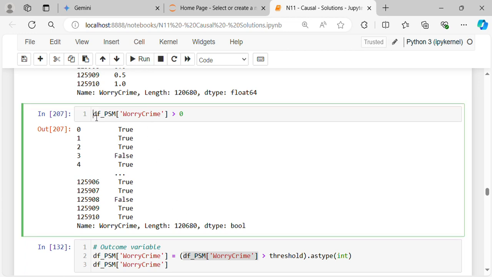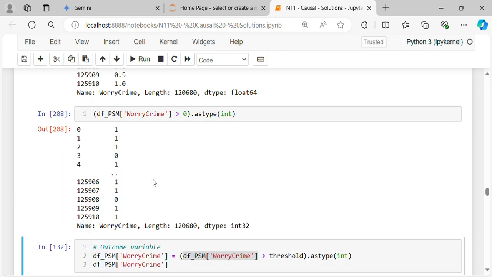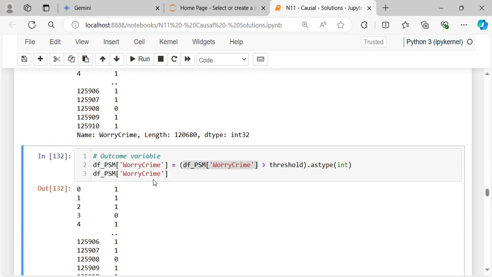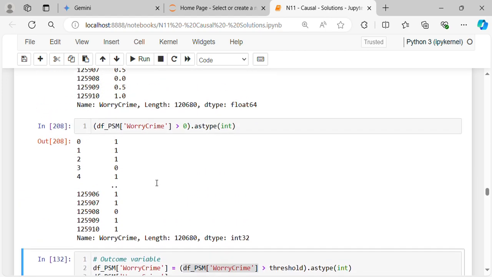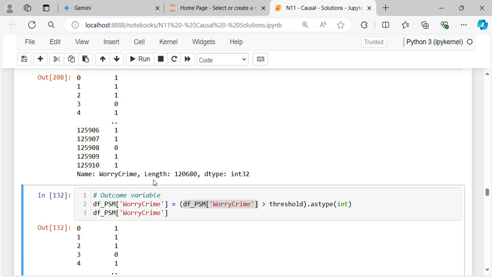Now if I put that in brackets and do .astype(int), this will convert True to 1 and False to 0. So that changes the column into a binary column.